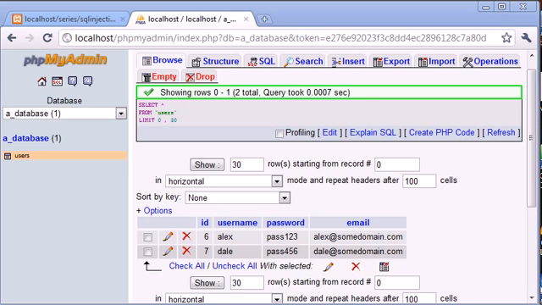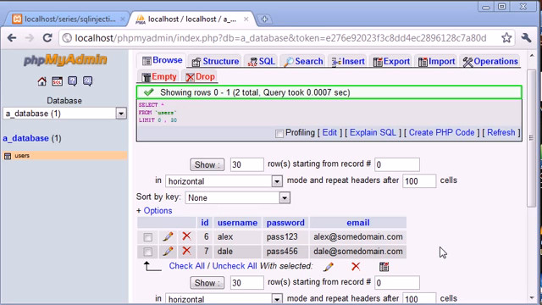Now, in this video we're going to be talking about SQL injection, but first of all we're going to be talking about what it is, and we're going to be creating a small program that's going to check a username and password. So we're going to be creating a program that's going to select a row from the database where a username and a password both match, therefore logging a user in successfully.